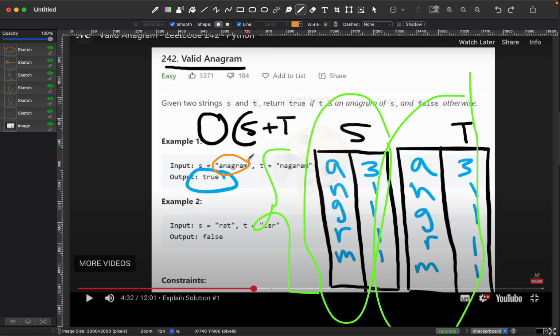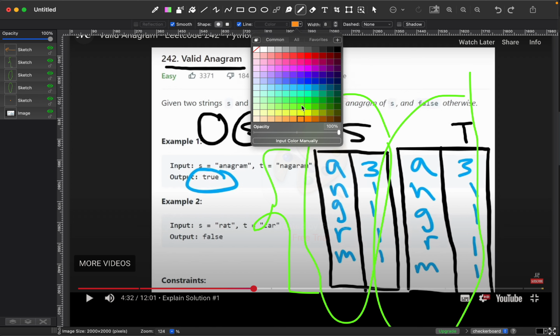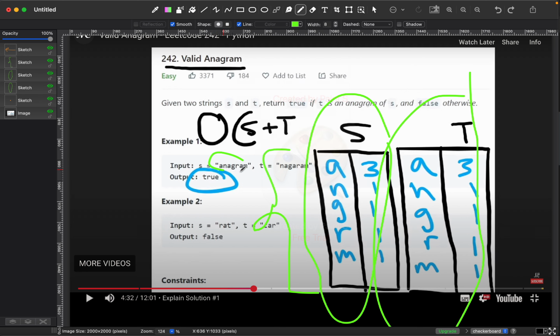The length is the same because same alphabet, obviously same length, and we were trying to define that.